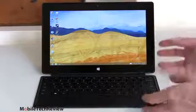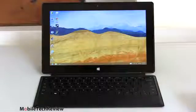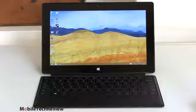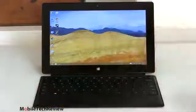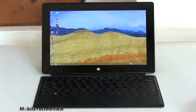But when you use it as a laptop with this kind of thing, this isn't bad if you're using the type cover. The touch cover, for serious typists, not so much. It's great for typing casual, quick emails, entering URLs, that kind of thing, but the type cover is definitely better for typing. It's still in a 10.6 inch frame. It is fairly compact. It's not as comfy as using something with a laptop design.